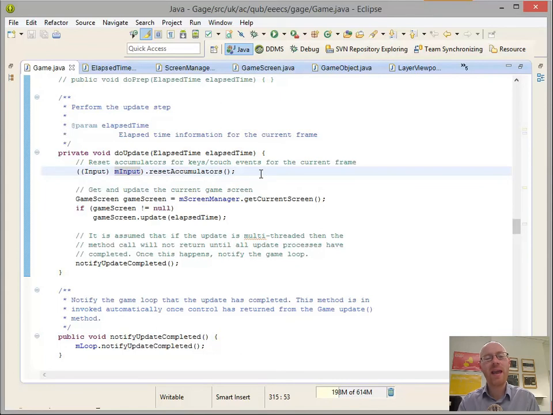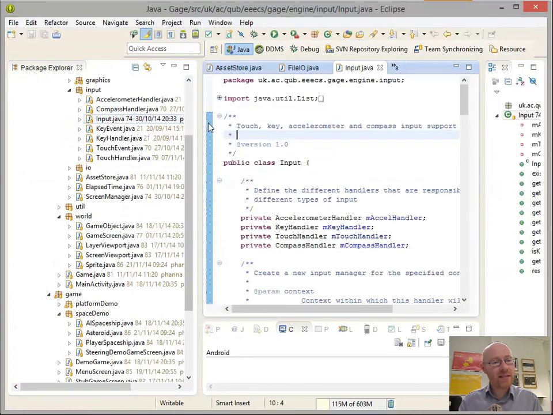Now, what does that mean? An accumulator is something that accumulates events. So as our input events go in, they get to be accumulated, they get to be stored. So if we reset it, what it basically says is take all of the new ones, store them out as the events for this particular frame, and then accumulate any of the ones that come in after this particular point in time. So this is where we do the accumulation.